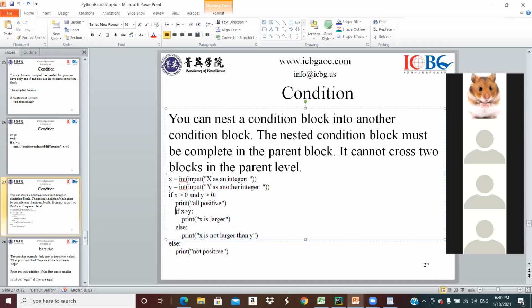So that's why you have to indent it. But this line of code is part of this if statement, so you have to indent it further. Okay, so let me give you the code and I want you to try it.